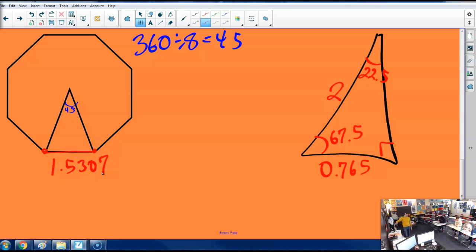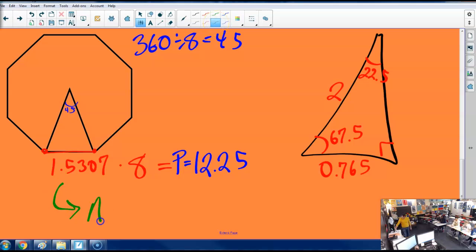So for perimeter, we can just multiply that by 8, right? Verification? Yeah, that's all I got. I like Sophia's still not talking. For area, we would take this... Ah, crap, we need the height. Yeah, so you needed to come back over here. I got mixed up on this.